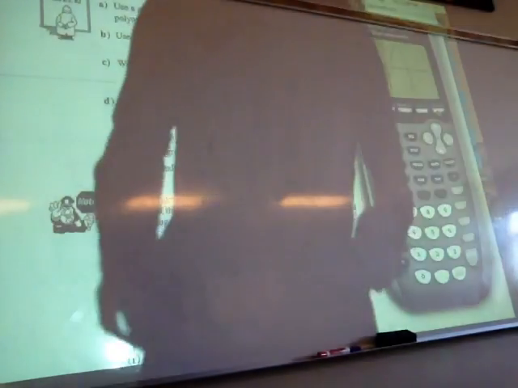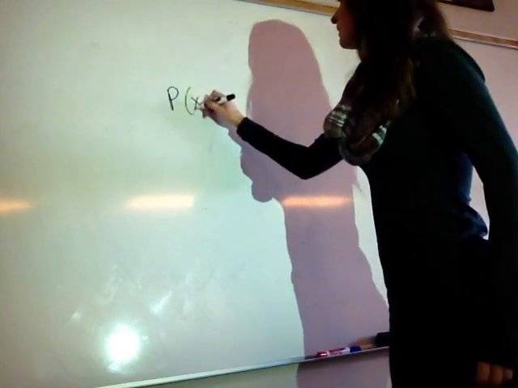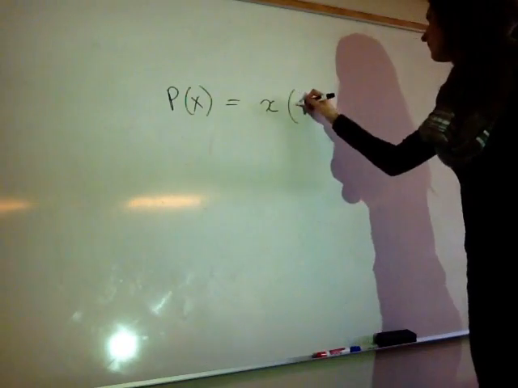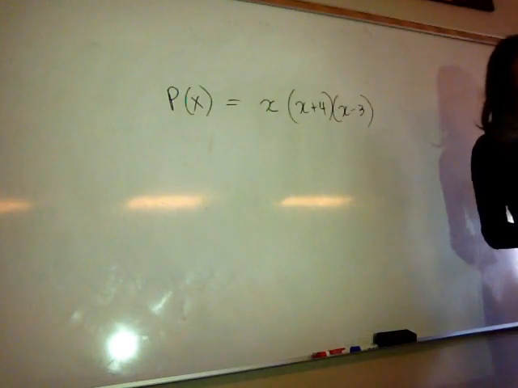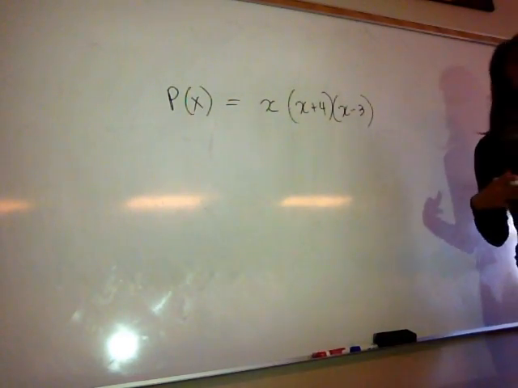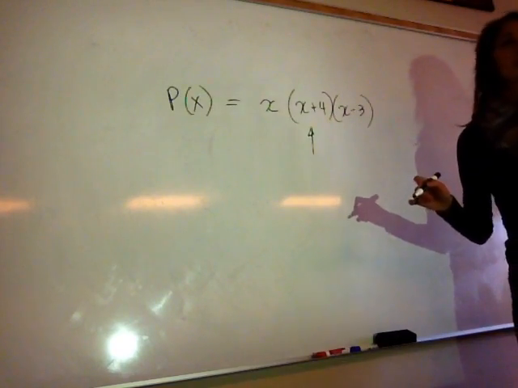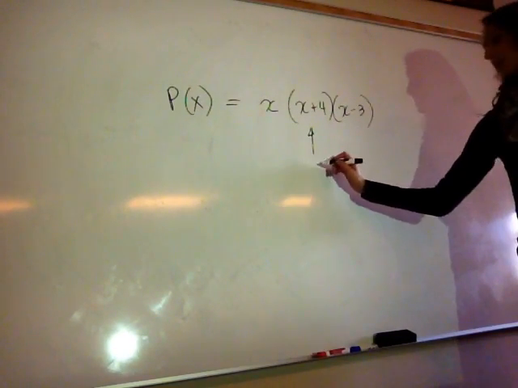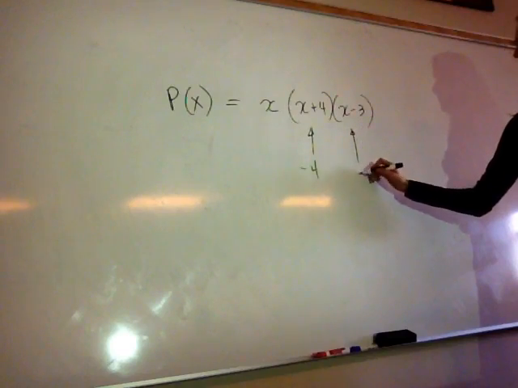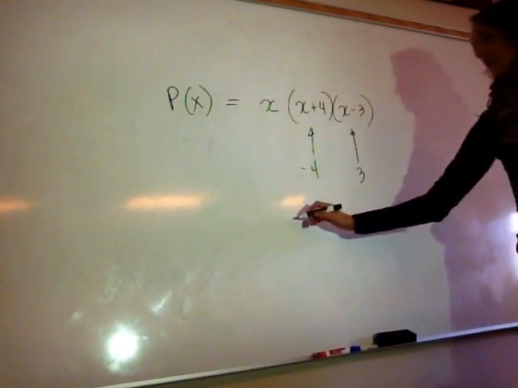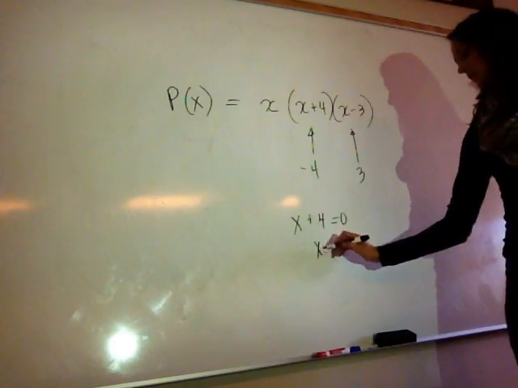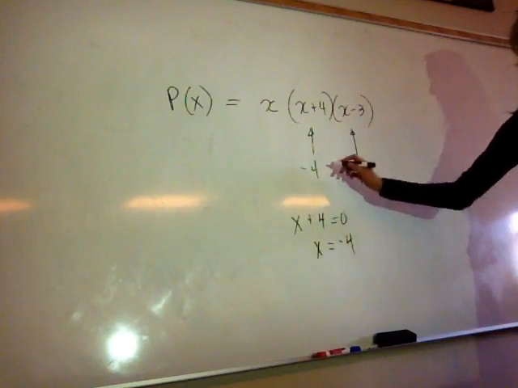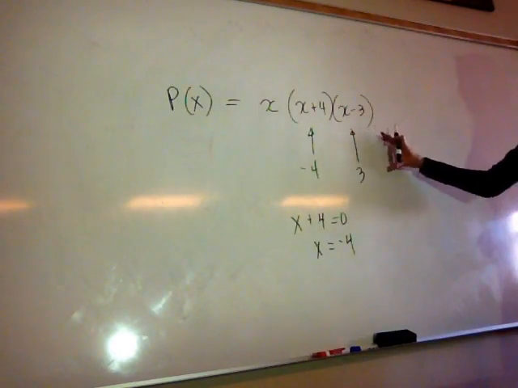So let me just cover this up and I'm going to put an example on the board. Say I have this polynomial that's factored out and I need to determine the zeros. What do I get from x plus 4? What's the 0? Negative 4. This one? 3. And how did we get these? Basically we set the factor equal to 0 and we solve for x. So I subtract the 4 over and I got my x-intercept of negative 4. And you do the same step for this one.